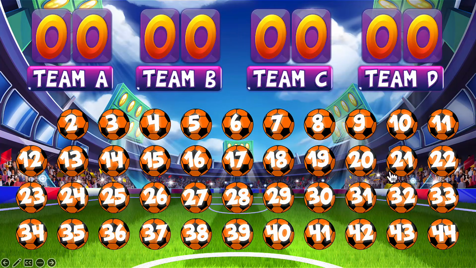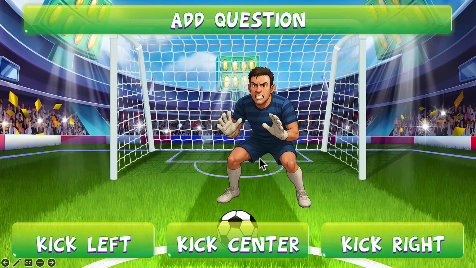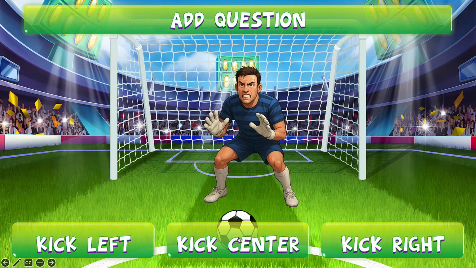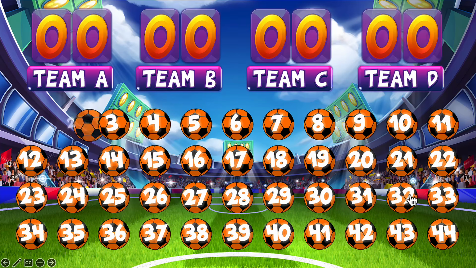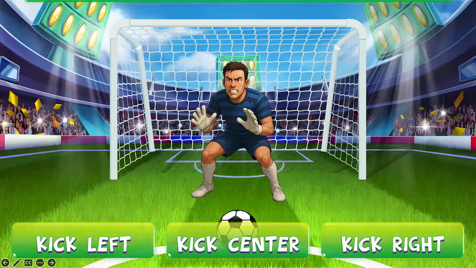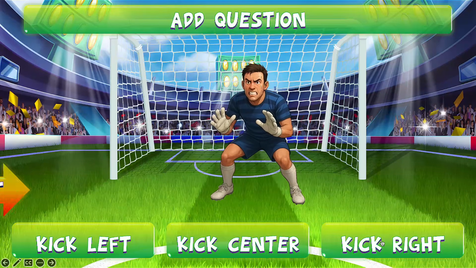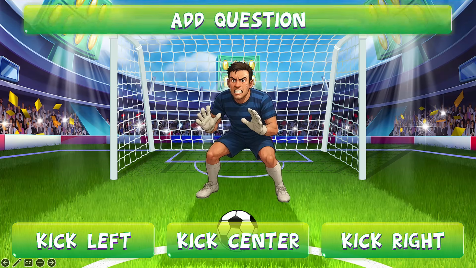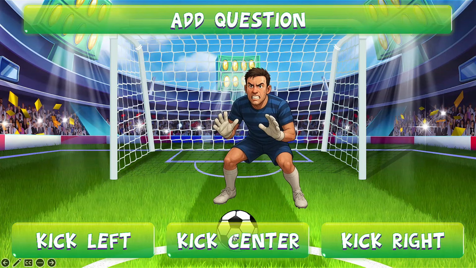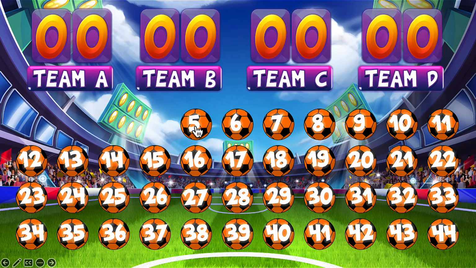Okay, next I'll take you back to the scoreboard. Let's just try it again. Click on soccer ball number 2 here. Again, add your question up here, and your answer below here. Again, it's incorrect, so no goal. And I think you get the idea, right? So you add your question and then you put your answer at the bottom. Of course, the right answer would score a goal for the team, and the wrong, incorrect answer will get your soccer ball blocked there.